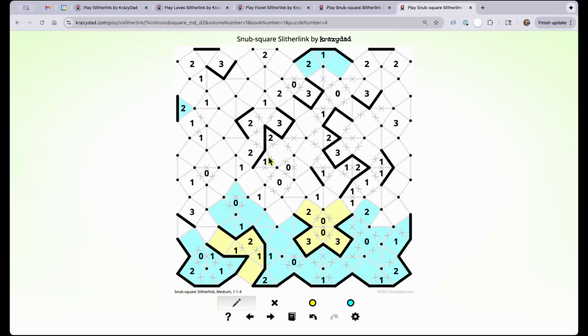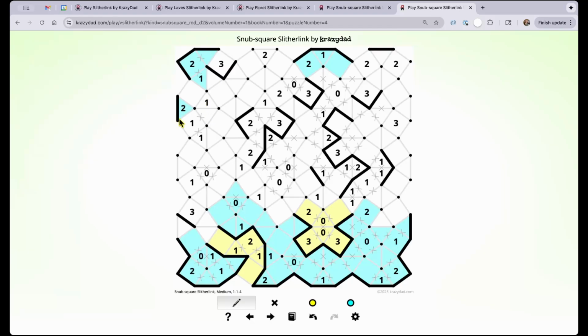Okay. I see that I can't use this edge, because if I did, it would make a little house shape, which would be an island. So that is cleared, which forces the outer edge on this 2. Still not sure about the rest of it though.